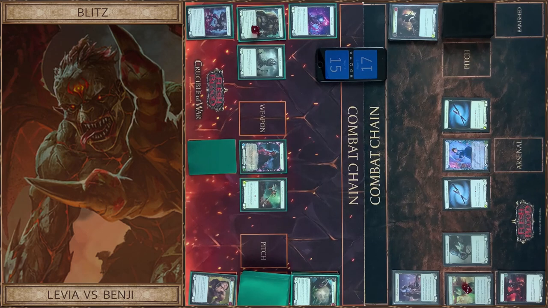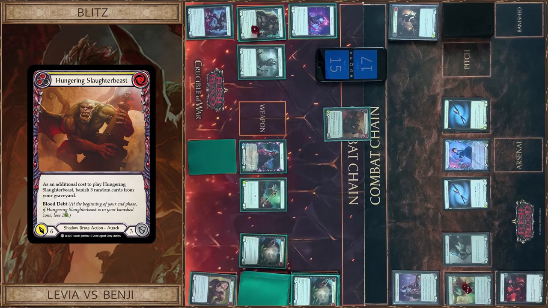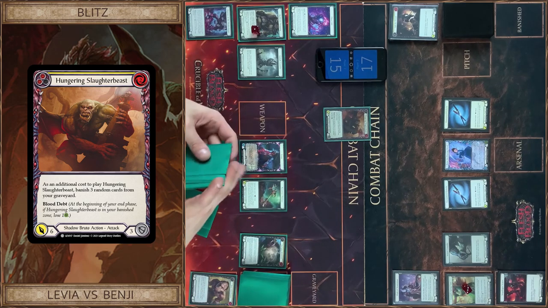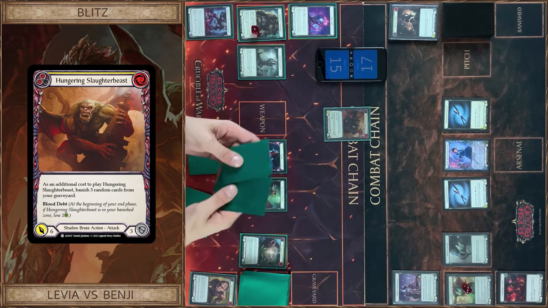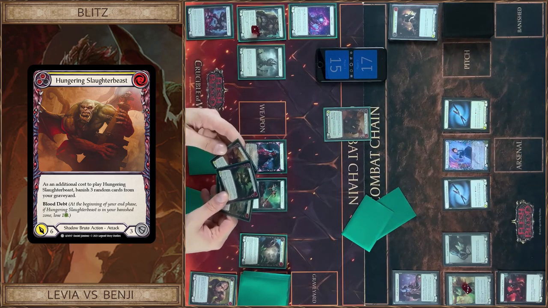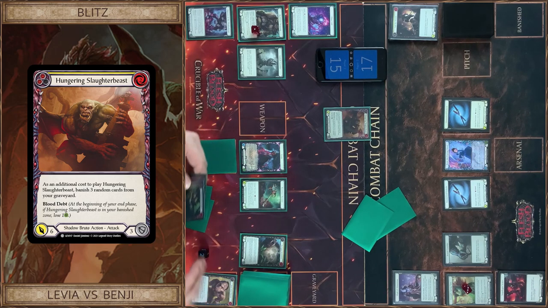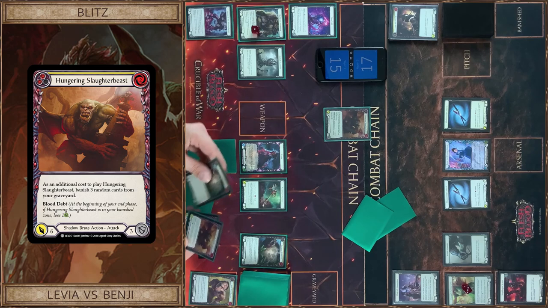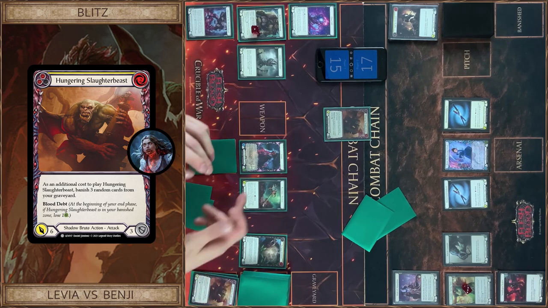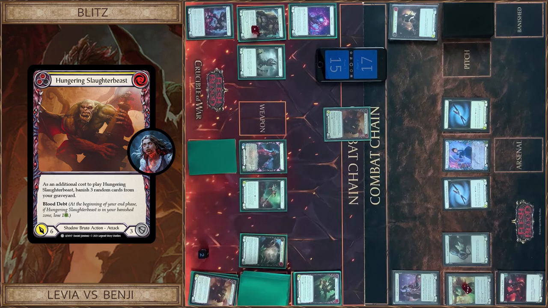Okay, I start with this Beautiful Beast. Play like this. In additional cost, banish three cards from my graveyard. Okay, I got two cards with blood debt and two cards with six and more attack. Okay, so Levia's ability activated, goes to graveyard, so it's six attack.